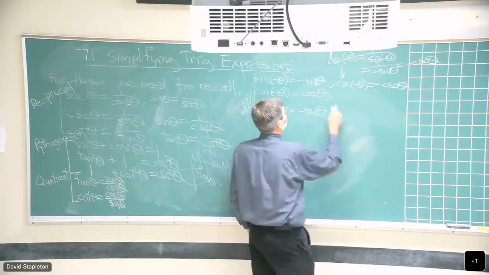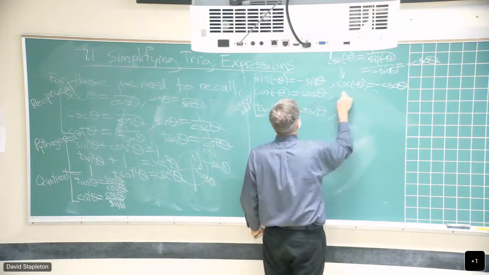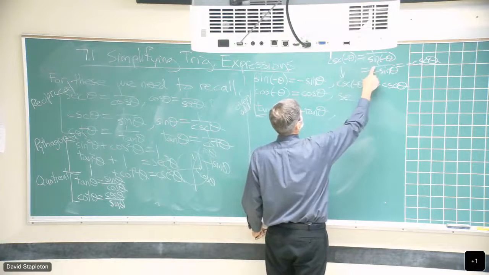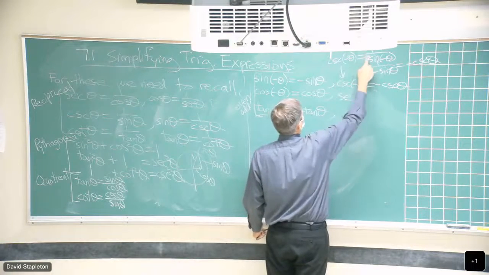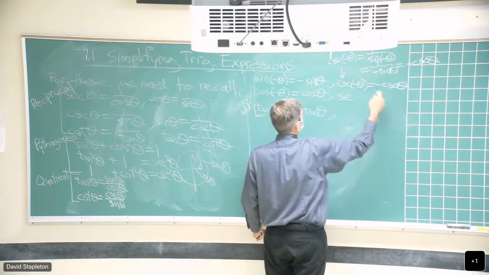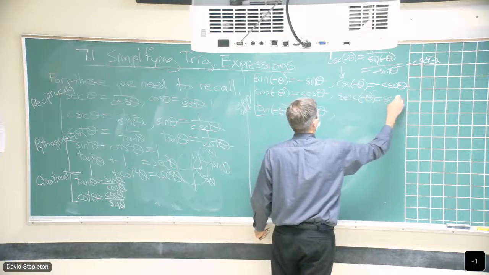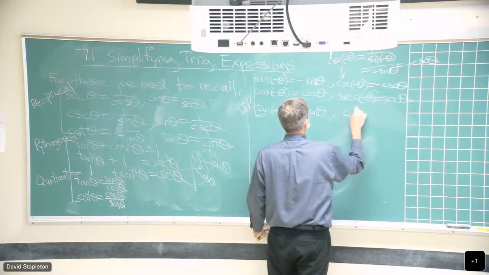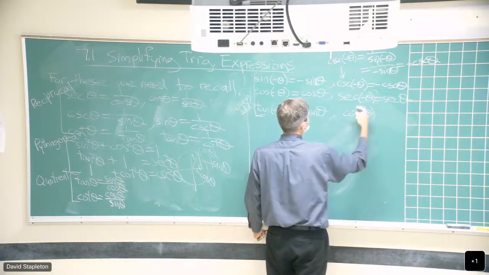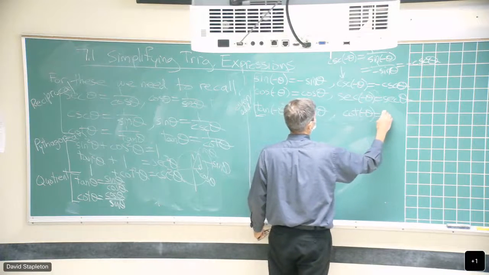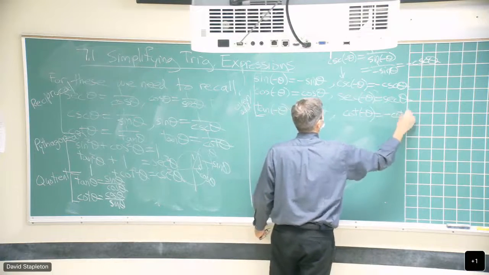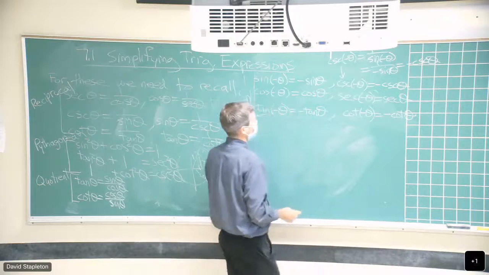All right. And now, again, if cosine is even, then its reciprocal is even for the same reason as this one, right? If I take 1 over cosine of minus theta, the minus won't come out, and I just get secant back. So secant of minus theta is secant of plus theta. And cotangent of minus theta, being even over odd, is minus cotangent of theta. So there's the even-odd identities.